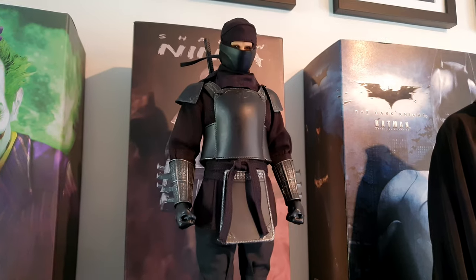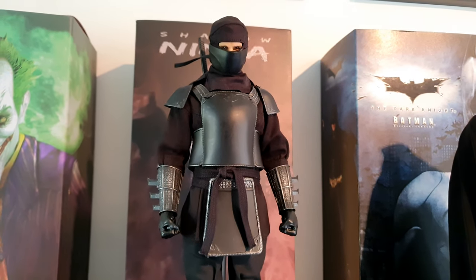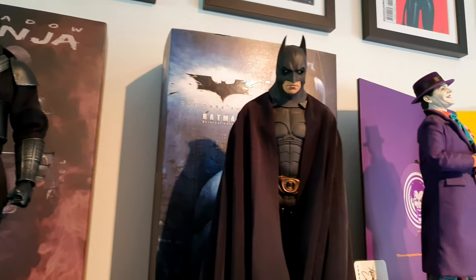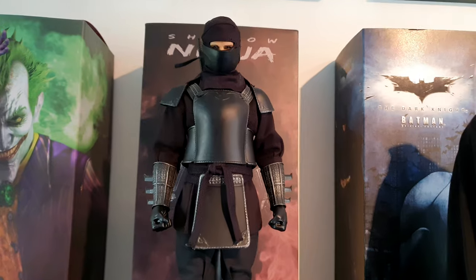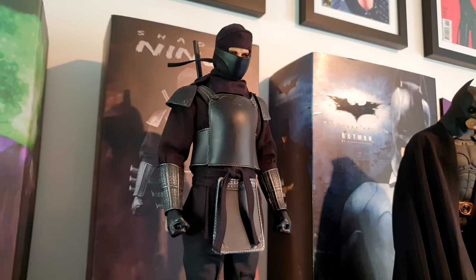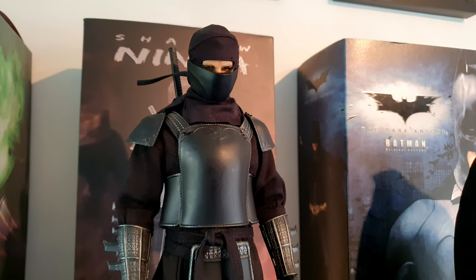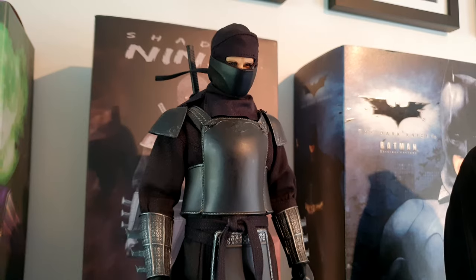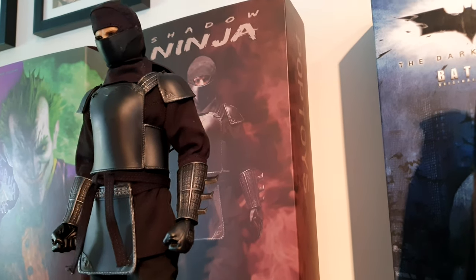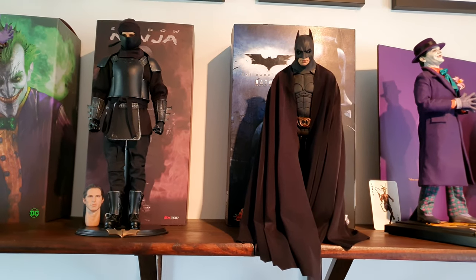And then we got the Shadow Ninja by Pop Toys with the Hot Toys Bruce Wayne head. But this is obviously Bruce Wayne from the League of Shadows from Batman Begins. So before he was this, he was this. And I absolutely love this piece. I haven't really reposed him, he just looks incredible just standing there with the cape blowing in the wind behind him. You can really tell that's Christian Bale in there, even though it's just the eyes. That's a Head Play Bruce Wayne head sculpt Nick gave me. Absolutely amazing. Originally it's Ra's al Ghul, but I wanted to make him Bruce Wayne, so it's really nice to have those two together.